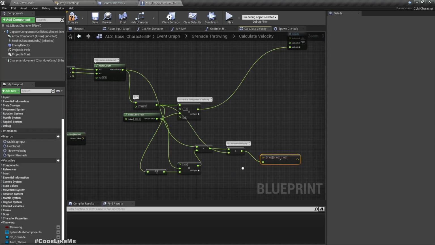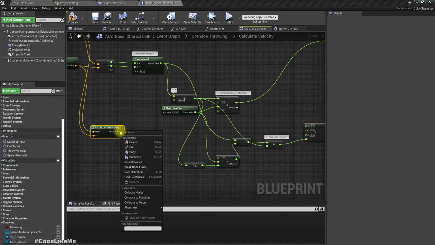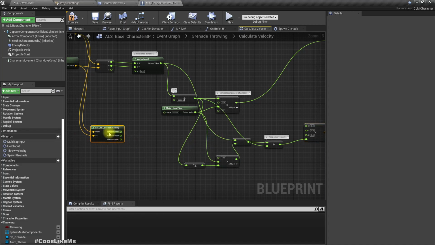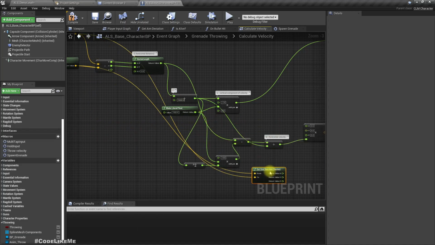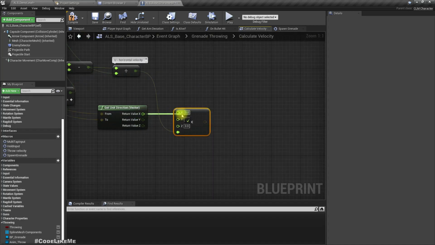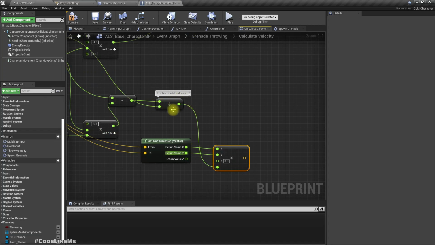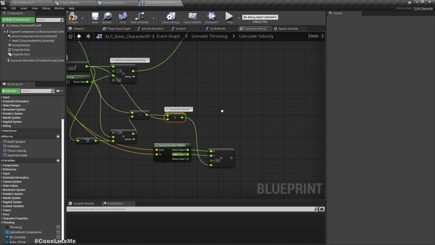Right, so we can split this and get only the x and y component, which represents the direction in the horizontal plane, and multiply this by this magnitude of the velocity.